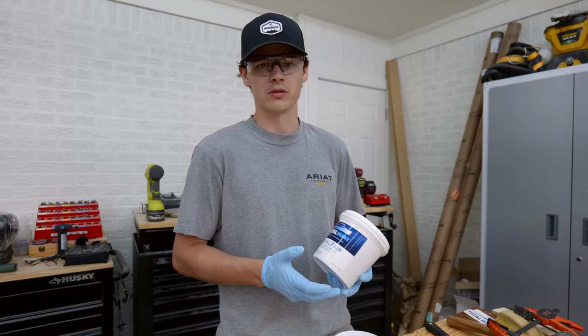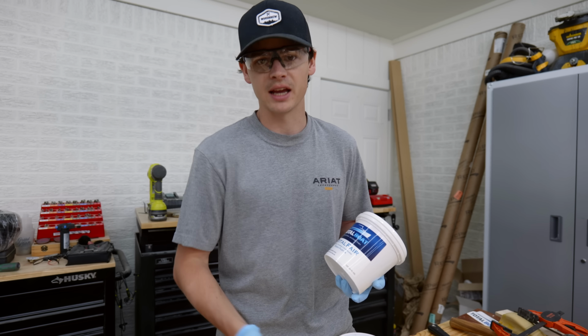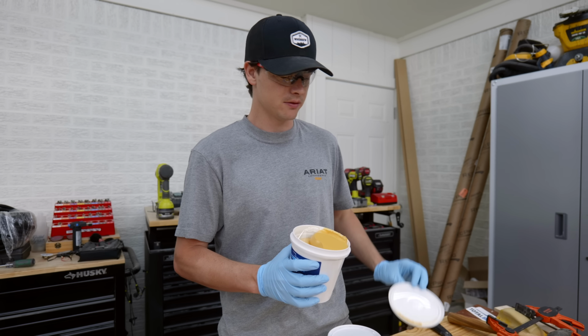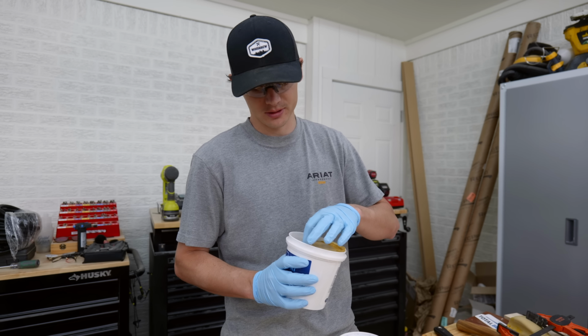It's just a 1-to-1 ratio when you mix it, and then it dries in 3 hours and can be sanded. So it's a really simple, easy to use product. It's not super cheap if you're used to paying for cheap wood fillers. However, it's well worth the investment.